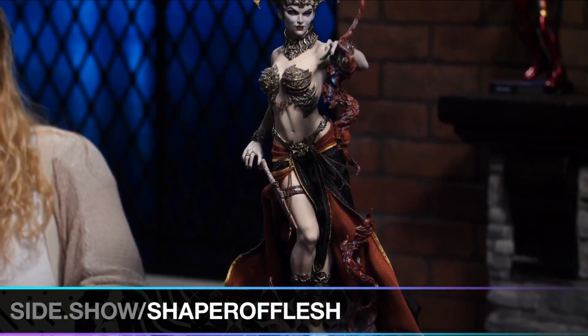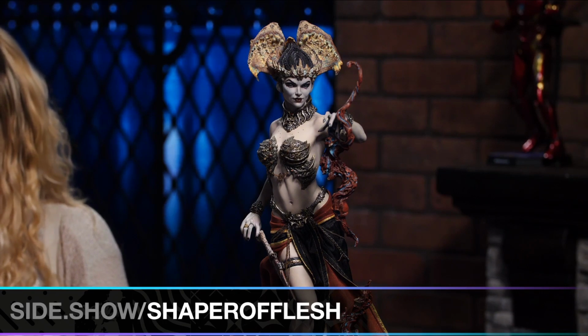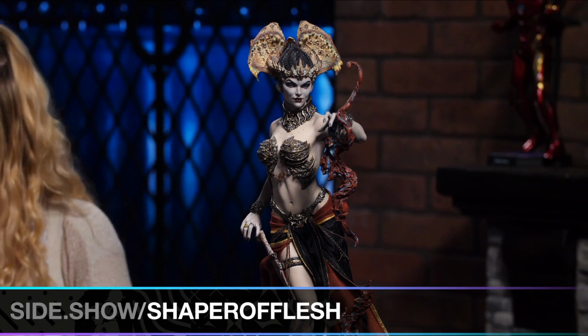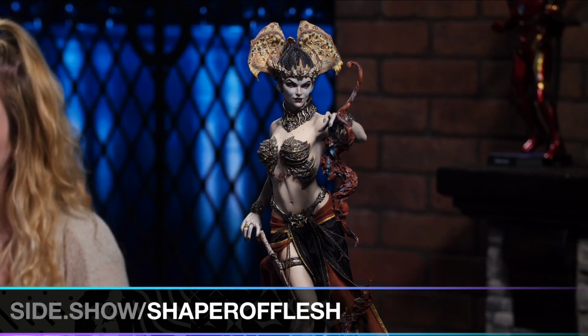Nice. Now, I've heard a little bit before about the skin color on this statue. Can you tell us anything about the skin color? So for Gethsemoni, her skin tone is essentially trying to mock a mortal skin tone, where her skin doesn't have enough of the actual blood pumping through, and that flushness. So it's essentially what the skin is when someone dies. It pales, it gets desaturated. The liveliness isn't there. But in comparison to Kier, who has more of a cooler gray, even maybe blue sometimes with some of the lighting, it comes off that way. So yeah, with Gethsemoni, the flesh was meant to mimic a paler skinned, almost deceased mortal.